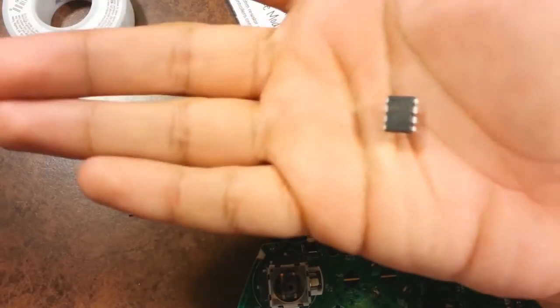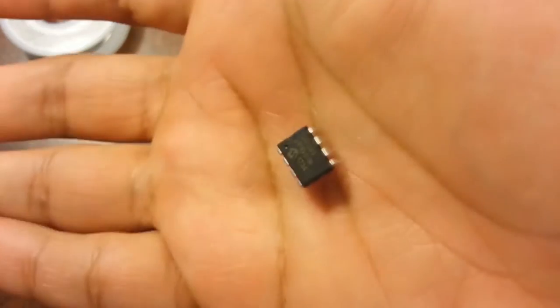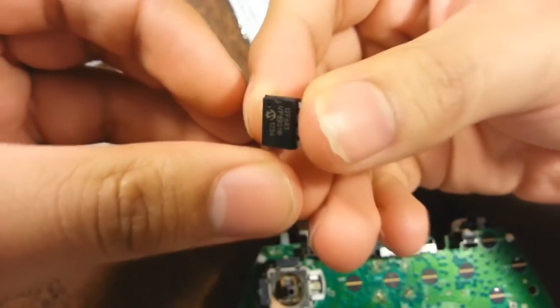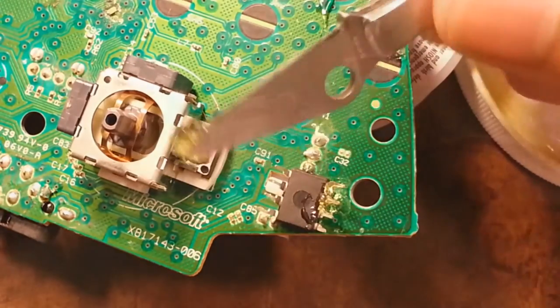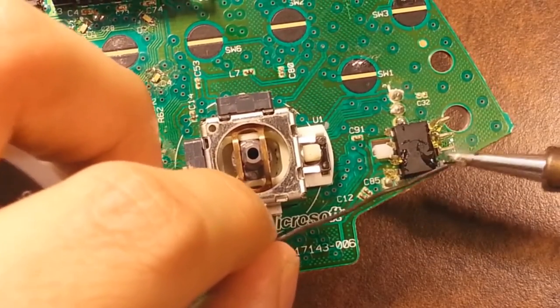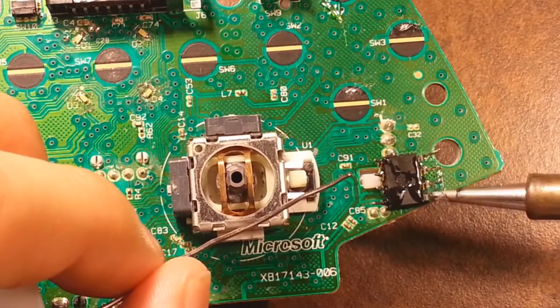Here I have the chip in my hand. On the top left you'll see a little indent — once you place it in the motherboard, that indent has to be on the bottom left, so you need to flip it. It's very small and hard to grab. Pin number one is on the bottom left corner. Apply some flux here and tin the tips of the pins — it makes life much easier when attaching wires.